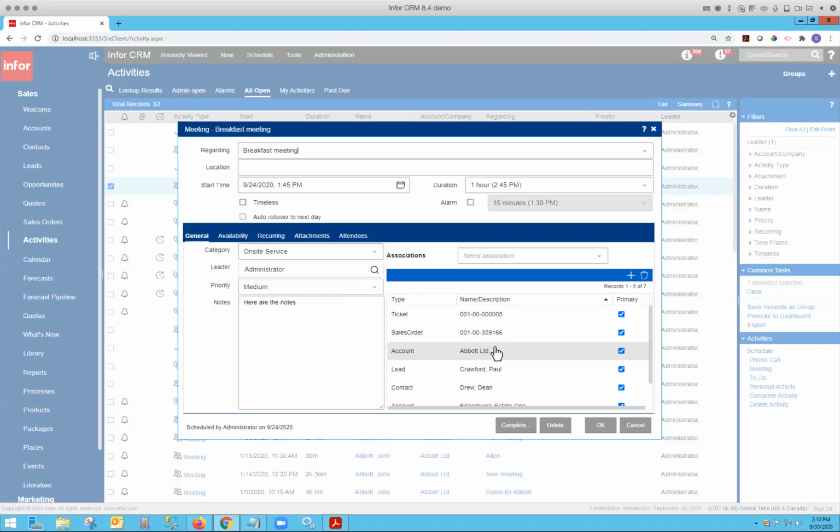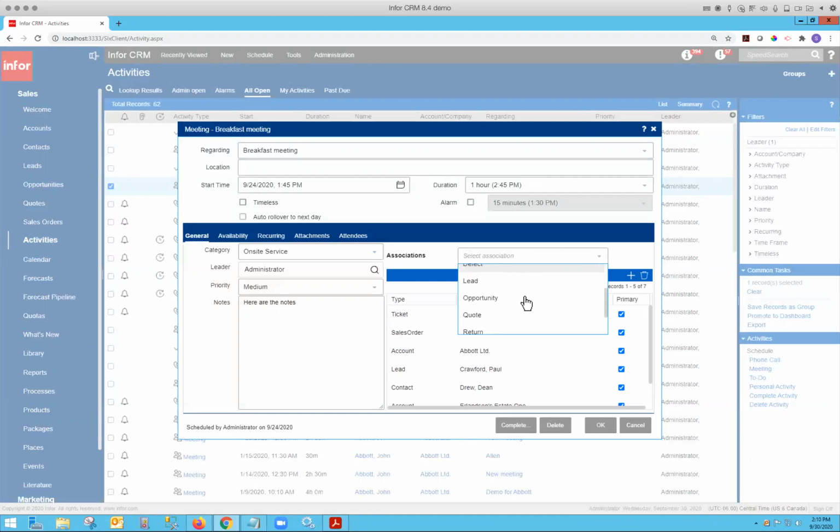So this could become a pretty big list. We do this by clicking on the association dropdown, and this is going to show you all of your main entities within CRM. And it's worth noting too that if you have custom entities, maybe you've got a custom area for projects or something like that, that too is going to be available in this dropdown to link to.